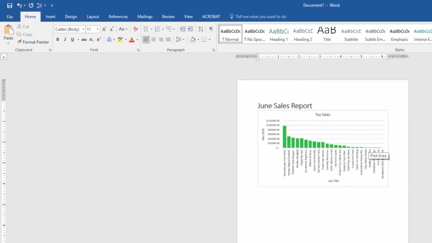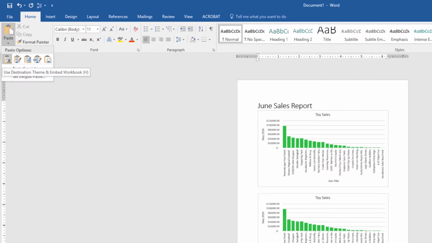If you just use your shortcut, Control V, it's going to link the data. So it just means it's still connected to Excel. If you make changes in Excel, it's going to adjust in here, and that can be useful sometimes. Sometimes though, you just want it to be detached and not connected to Excel, and use the one that says embedded. It looks the exact same in PowerPoint, no difference.